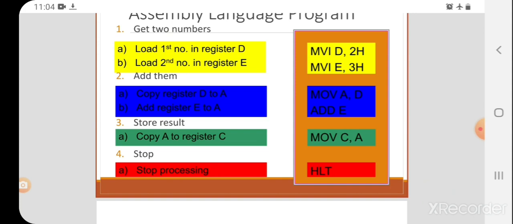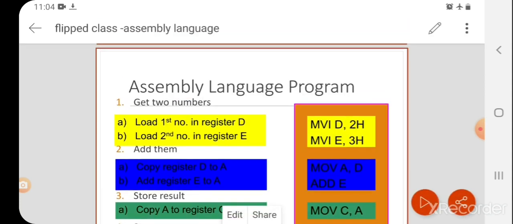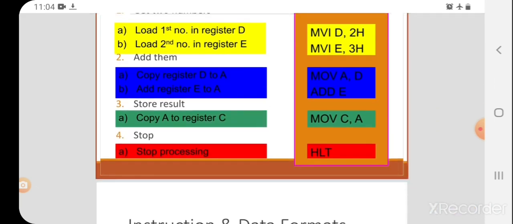What is the next flow of our given statement? First we select two registers, D and E. Then load some value into the D and E registers. So here we follow move immediate D comma 2H, move immediate E comma 3H. Now we have loaded values in the D register and E register.